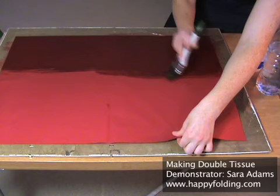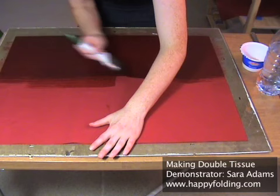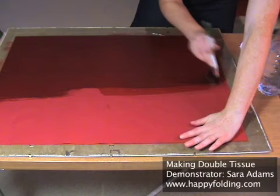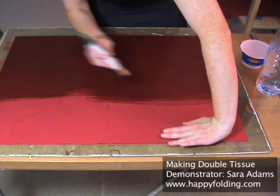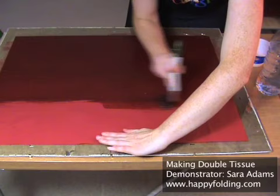It also depends on what you want to fold. As I mentioned, the more plaster you use, the thicker the paper is going to be. The less plaster that you use, the less strong it's going to be. It's going to be softer, and it's going to be harder to fold with. So there's a trade-off. As you can see, I always start the stroke in the middle, because like that you're pushing bubbles out to the side so that there's only few bubbles in the resulting paper.